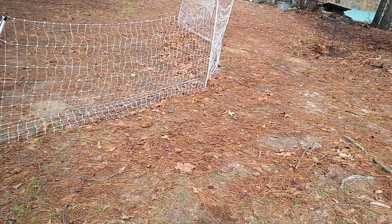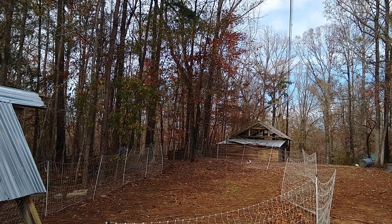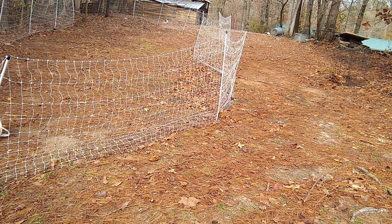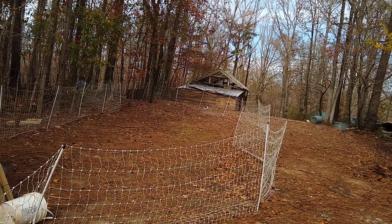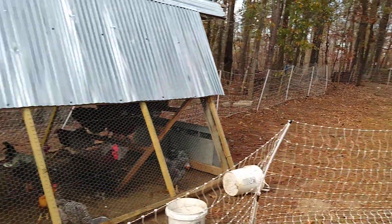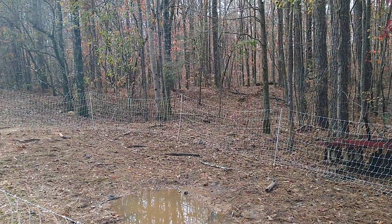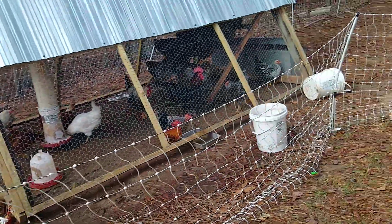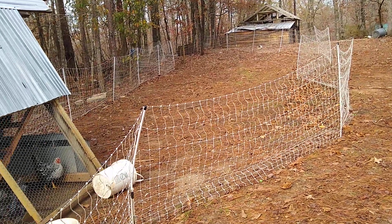We have two types of fence. One was a hundred foot with about six feet between the poles, and then we have a hundred and fifty foot with about eight or ten feet between the poles. I really recommend the one that has a shorter distance between the poles — I didn't have to use as many stakes, plus it's much easier to take up and carry, especially if you're a woman or someone without a lot of strength. My child is a hoss and it's still hard for him to carry a hundred and fifty feet of fence because it gets so unruly.